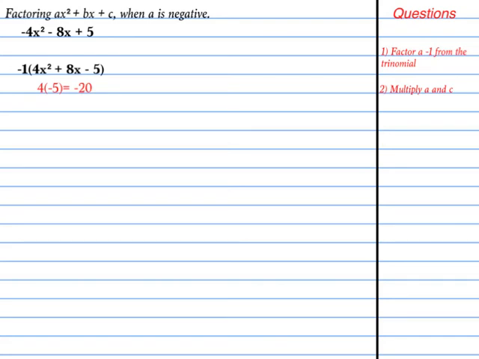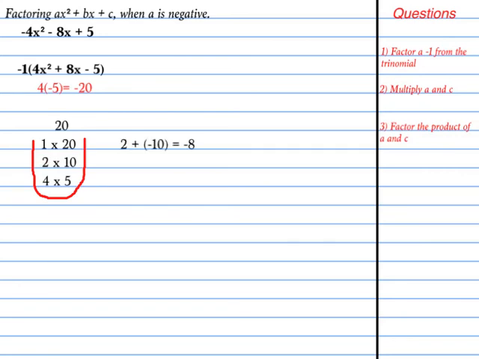So now find the factors of 20. And once I find the factors of 20, I need a combination that's going to give me a +8. So remember, because it's a -20, one of my factors has to be positive, the other has to be negative. So I'm going to try 2 and 10. So if I do 2 plus a -10, that gives me a -8. I need a +8. So if I do a -2 plus 10, that gives me my +8. So my factors are going to be -2 and a +10.